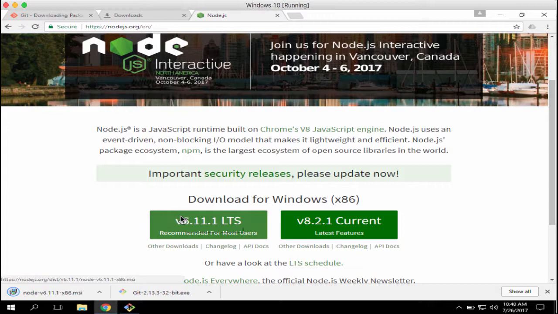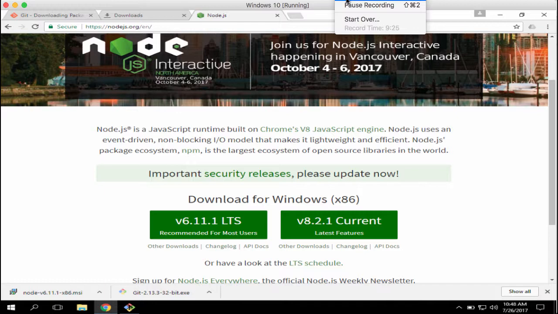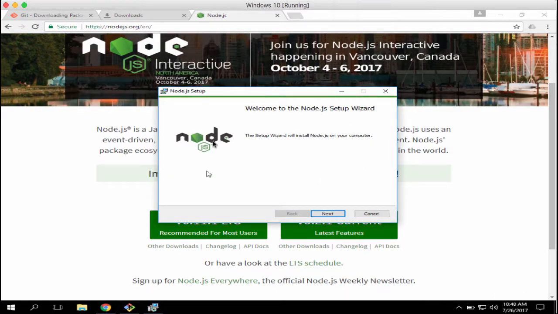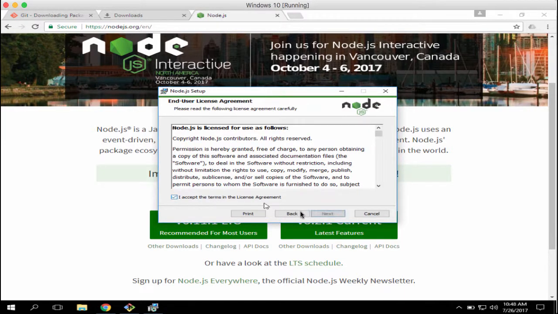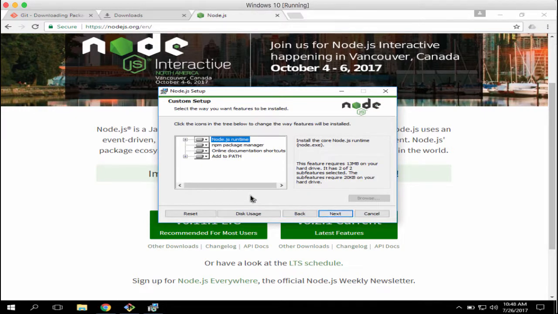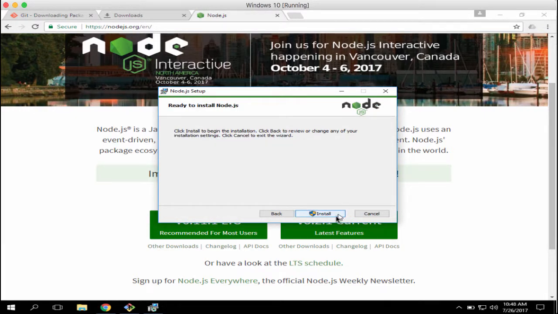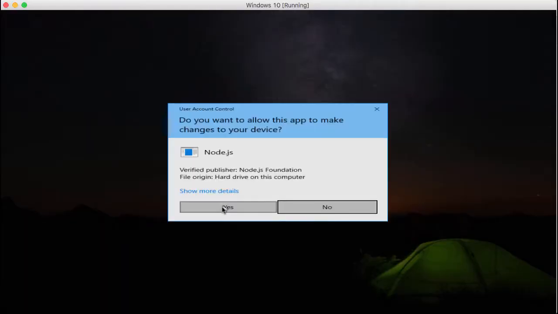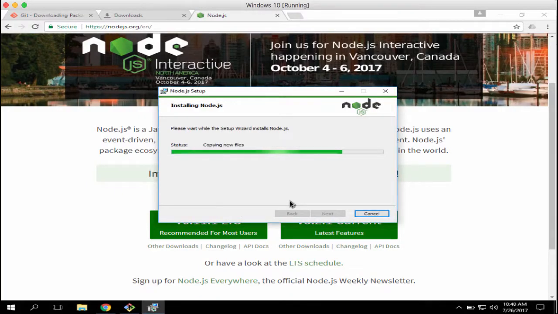There we go. Should be going anytime now. Hang on, let me check that out. Alright, I'm not sure why, it's just a little slower when you're running a virtualized environment like I am. So I'm just going to go ahead and install it. Agree to the terms here, and just let it do what it wants to do. I may actually end up having to free up some space here with all the installs I'm doing, because I realized on my environment I don't have much space. But this is the node install, so I'll just pause while it finishes up here.